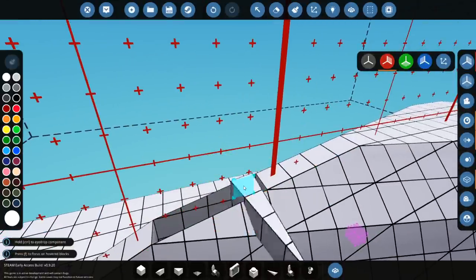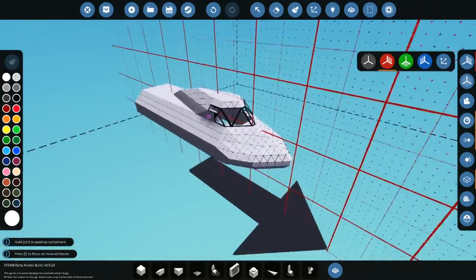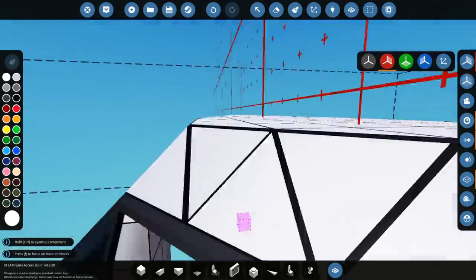Yep. And yep. There we go. All right. Nice. Awesome. That looks beautiful. Yeah. That looks beautiful. All right.